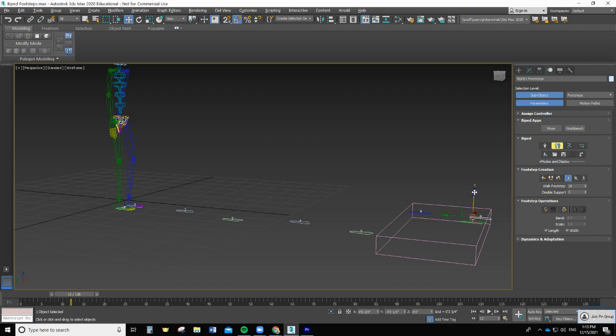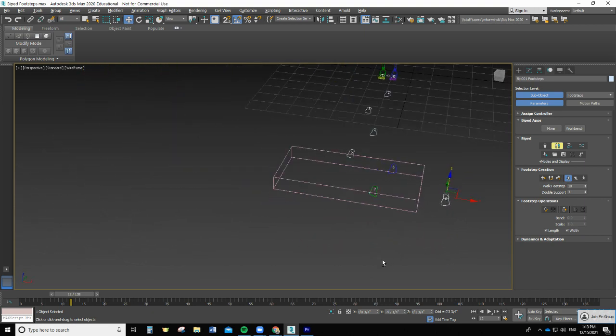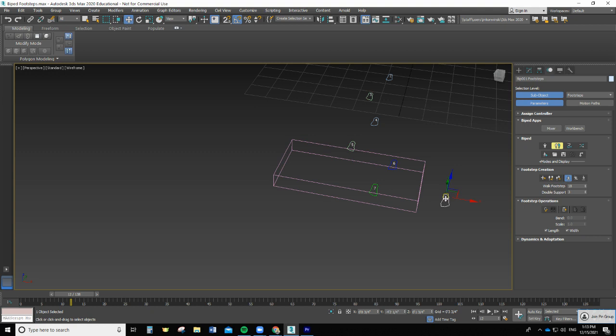I think this one is not lined up the way I wanted it to, and I might have to slide that one over. Okay, so actually, let's slide both of these over, and this one over.